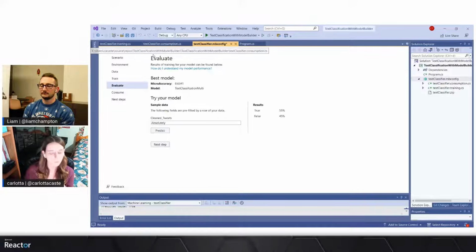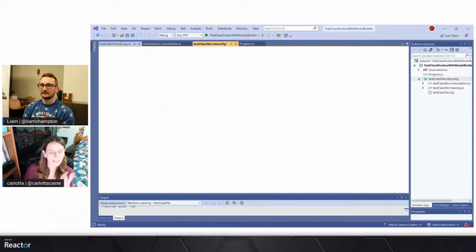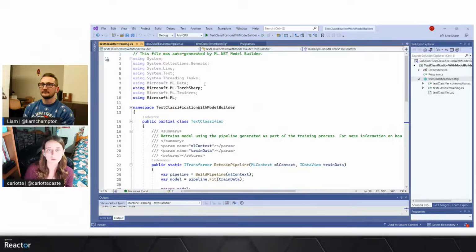We got our model, we can use it for prediction, so we could be in the final step. But for more advanced scenarios, we could have the need to customize a little bit the auto-generated code.